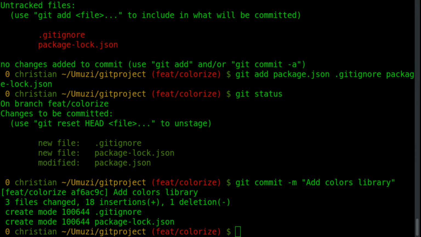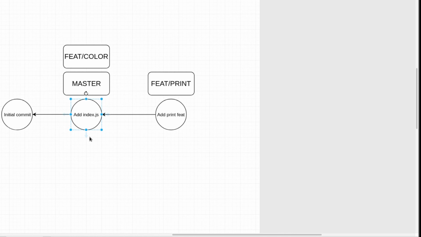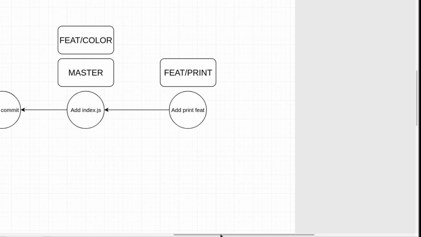Well, what does that do to the graph? Let's bring up the diagram. So the commit we had checked out was this one, the add index.js commit. Let me just make this a bit bigger for you.